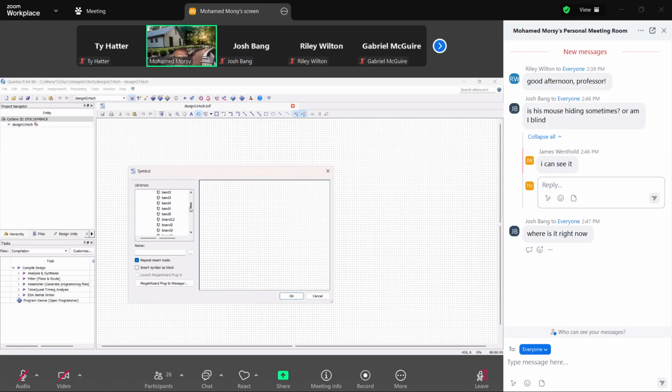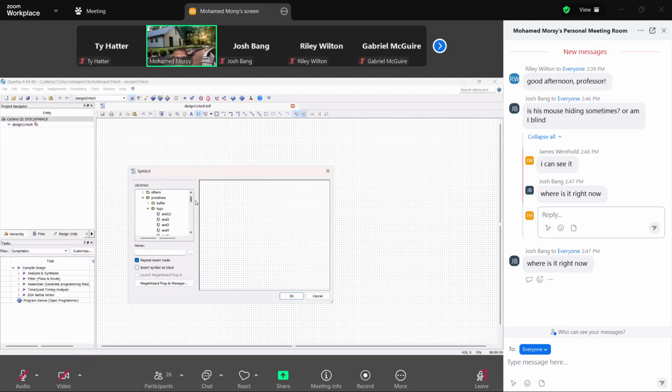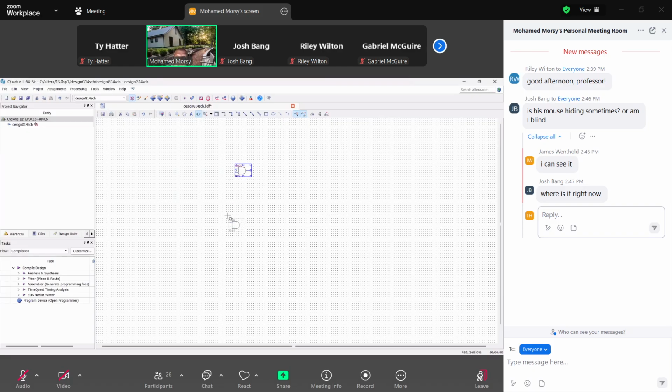First, we can start with AND gates. You see we have different inputs here, so we need this one. And OK. We need another one, so we say OK.